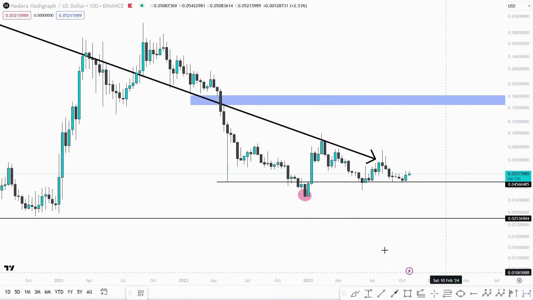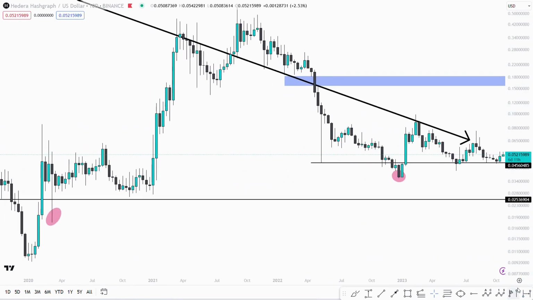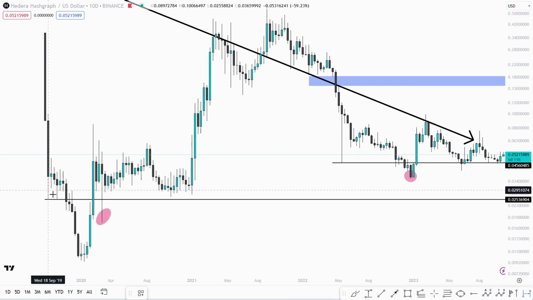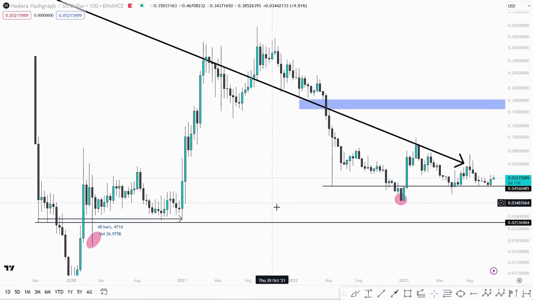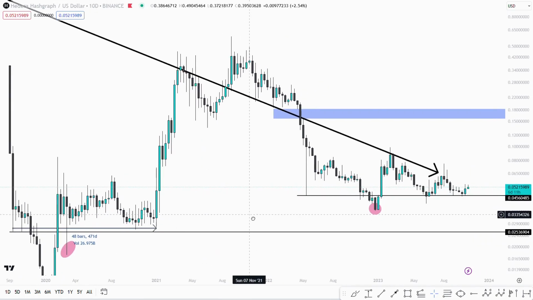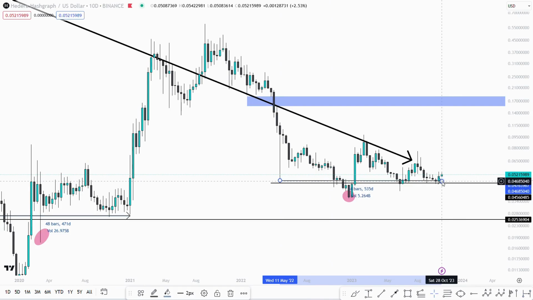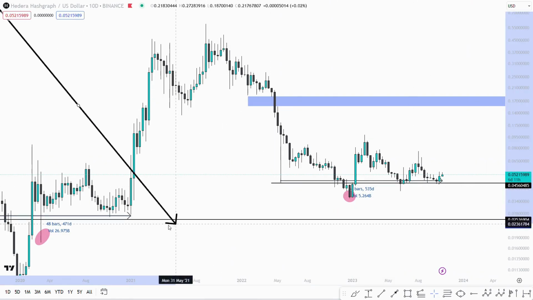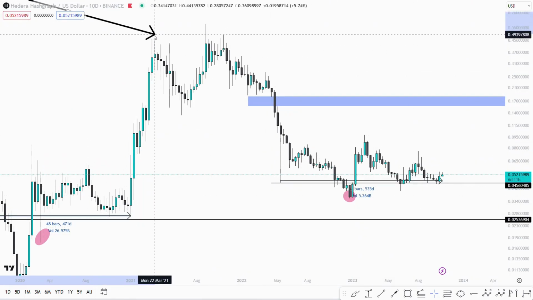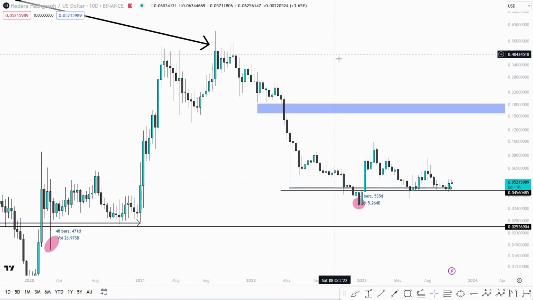The current range from that capitulation wick has been around 540 days, and let's look at how long the last range was, from the capitulation wick back in September 2019 all the way to the end of the range. That was a 471-day range, and that 471-day range with deviations below and above led to that meteoric rise. Now we're seeing an even longer range for HBAR, nearly 540 days. So this range could be preparing for an even bigger move to the upside than what we saw in January 2021, leading into March and finishing the move back in August 2021 when the hype was in crypto, when everyone had returned.